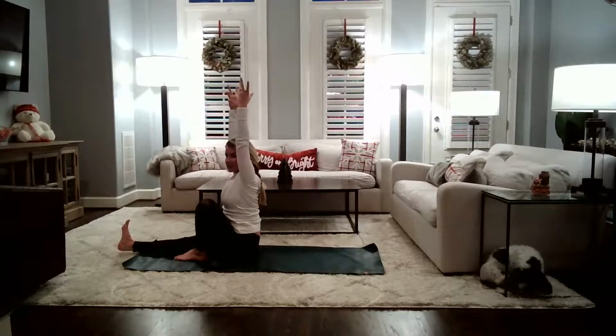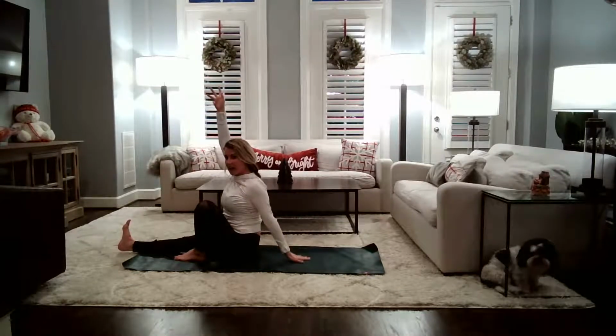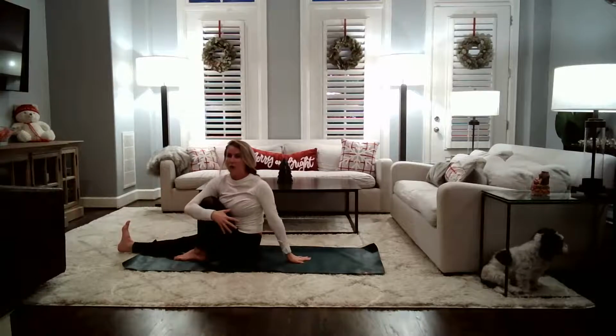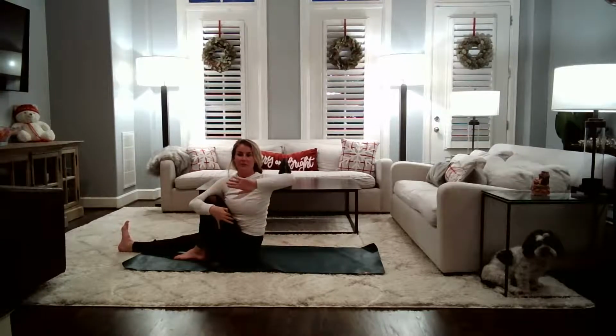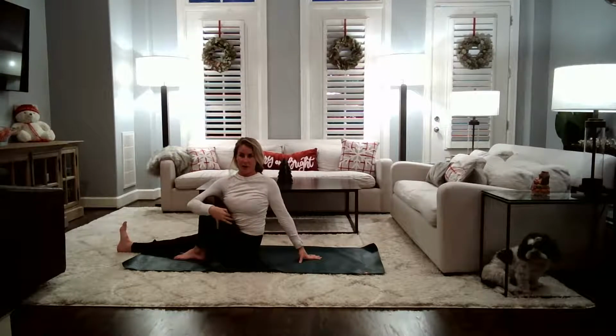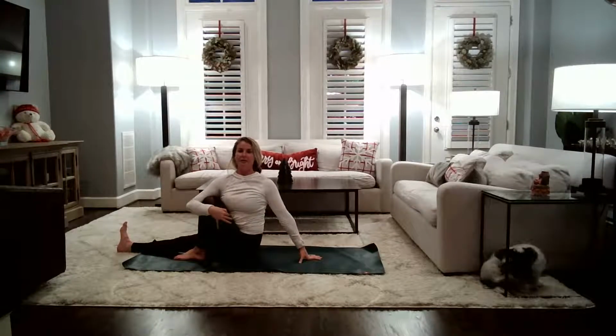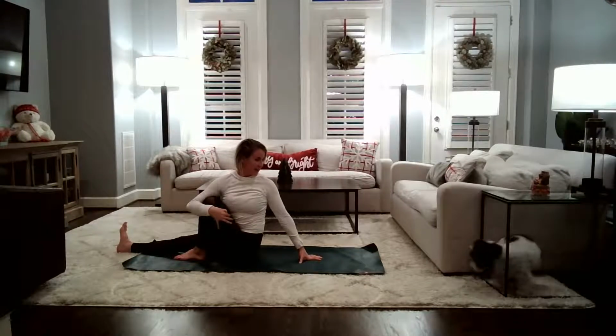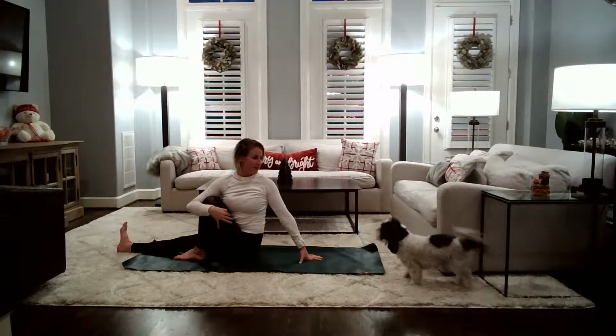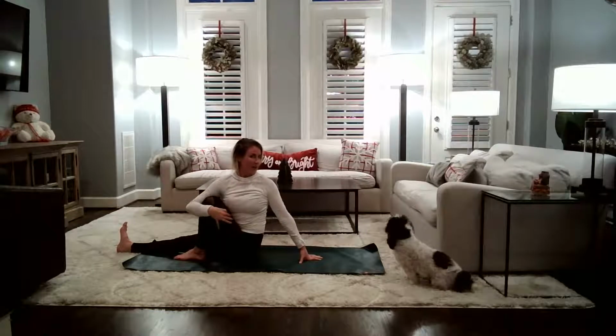Inhale, lift your arms to the sky. Bring your left hand behind you and wrap your right arm around the left thigh. What you're trying to do is make your chest perfectly facing the long side of your mat. Take a big breath in and then twist towards the back of your mat. Your gaze follows the left fingertips. One more inhale here. One more exhale.